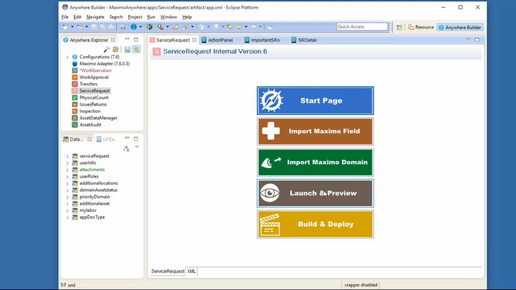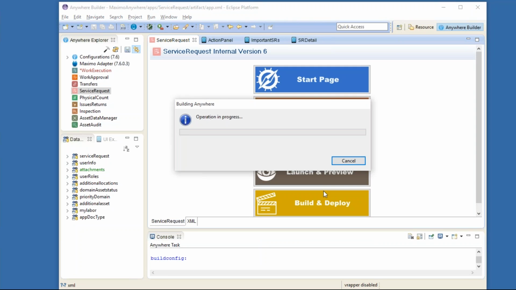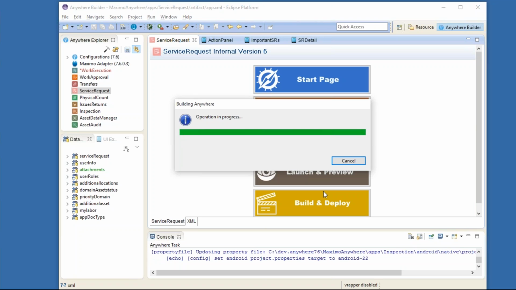This will cause Anywhere, the mobile first environment, to build the entire environment associated with this application, get it ready to roll. It will start a local server, and it will bring up a browser preview to show me what this application is going to look like. So this takes about a minute and a half tops. And we're always dancing on the high wire because we're doing all this live. None of this is canned.